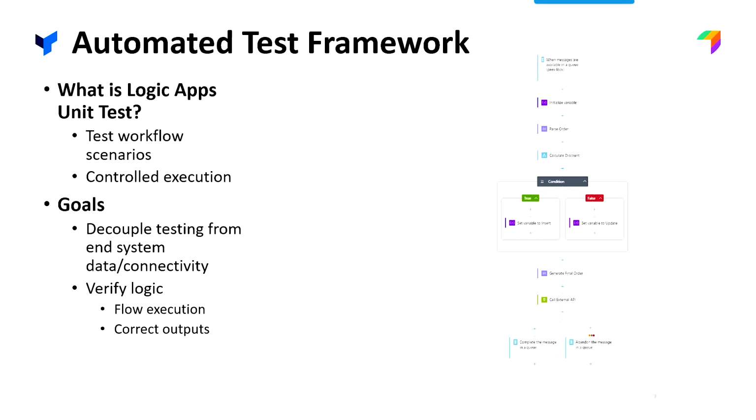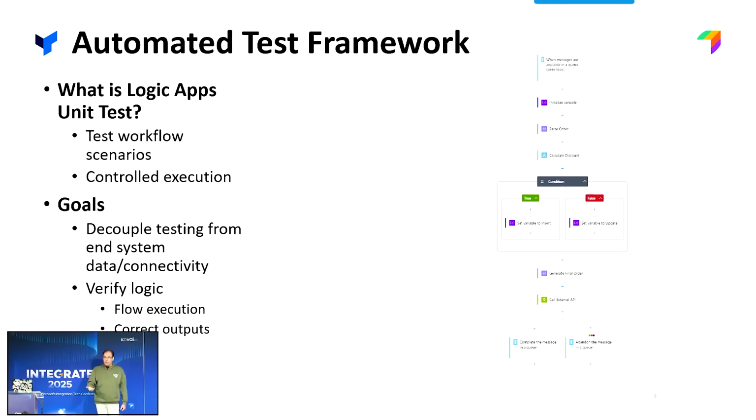And what I mean by a workflow scenario, if you look at that example there: when I receive a message, I do some processing, then I have a decision tree, and after that I do something based on that. My workflow scenario is what happens if I send data that goes to the true path, or what happens when I send data that goes to the false path, or what happens when I send data and that data breaks my process, right? So three good scenarios to test here.